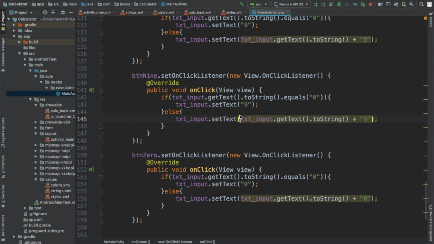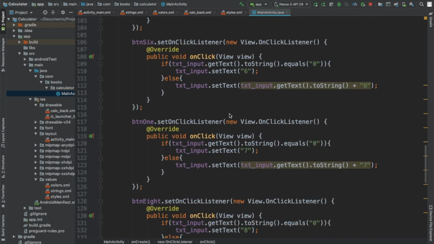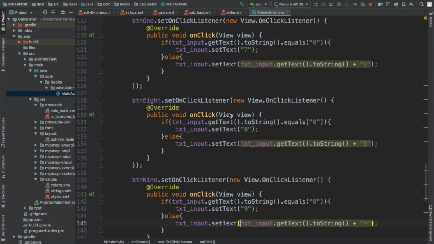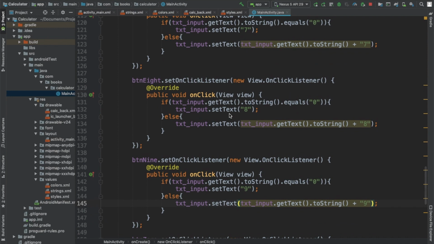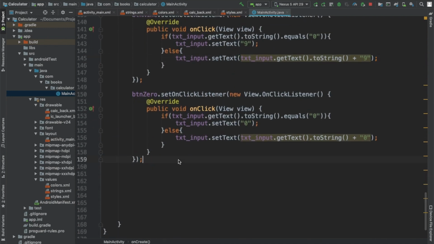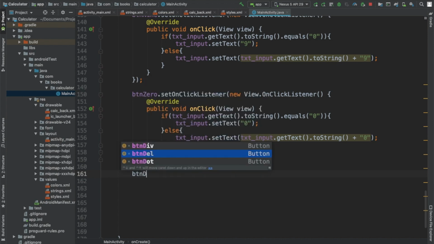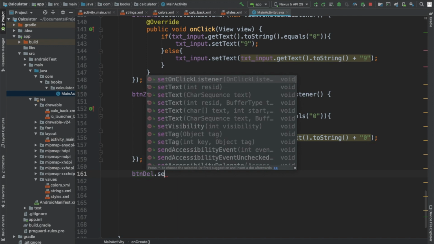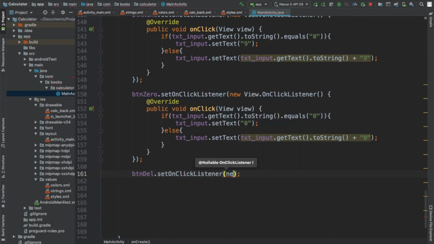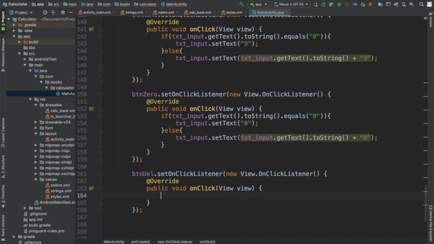All right. Okay, what we can do, let's set Onclicklistener for that one as well. It should be btn del, I think. Btn del, yeah. Let's set Onclicklistener. So a new view, so we get all this here. So let me define a string right here, just call it del.